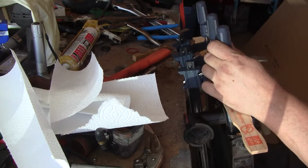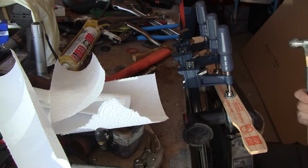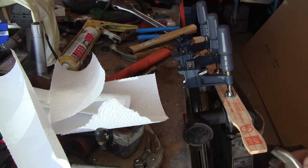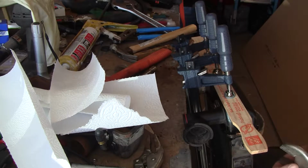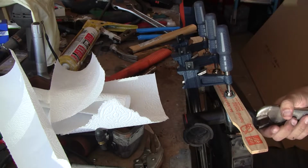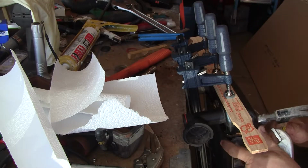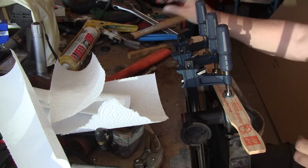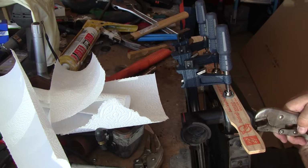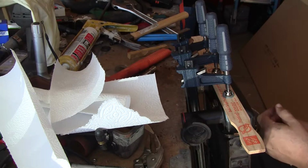Now, what the guy said is make sure they're tapped in, because that helps keep them tight. I did the other side, the complicated side, with the channel locks. So there we go. Okay. Looks like that's in awfully good.